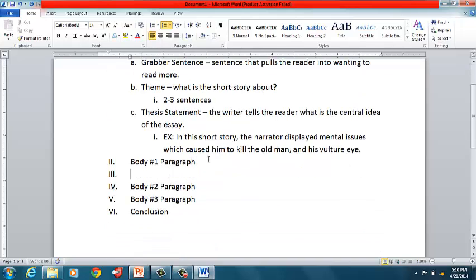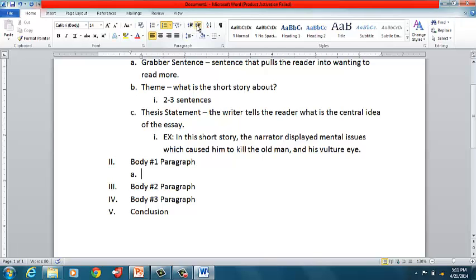Now here's a strong suggestion, and you don't have to follow it this way, but we have literary terms that we have to be able to address. When you go into your English 1301 class, your instructor is going to say, all right, well, we read this short story, and you need to tell me who the protagonist is, the antagonist, symbolism, etc., and write an essay about it. Well, what you do is you take all the terms they've given you, and you take the short story, and then you break it down to see what relationships.